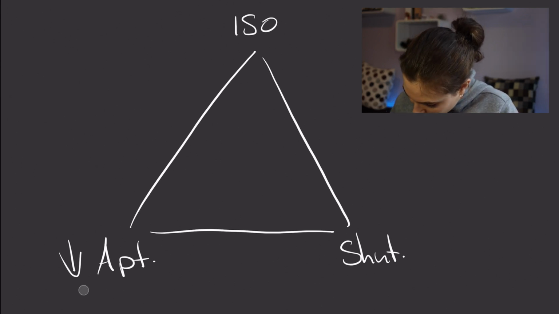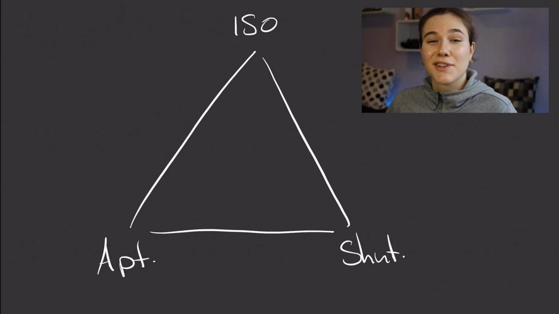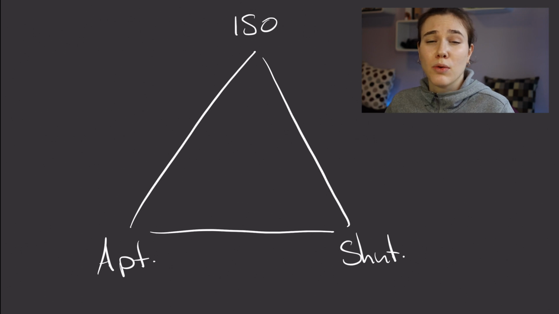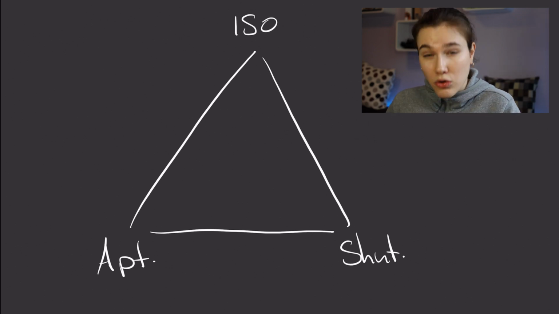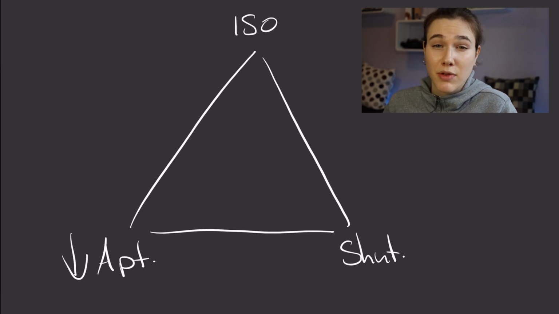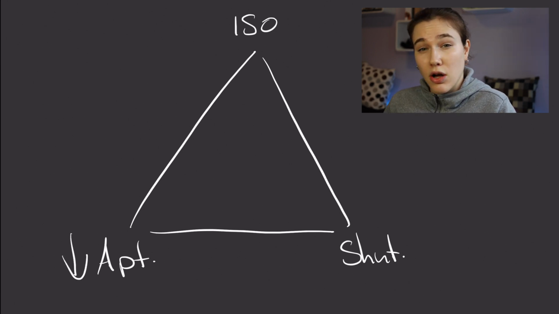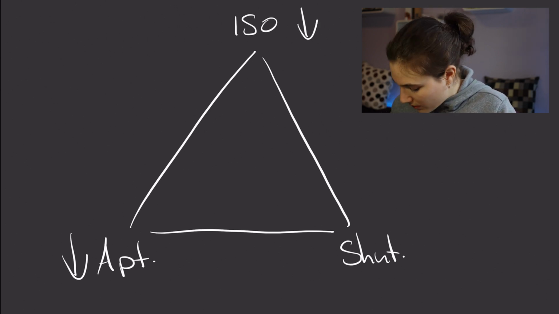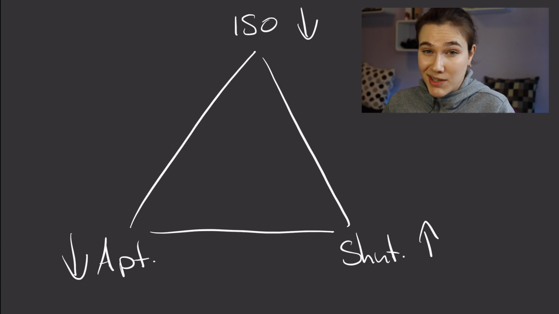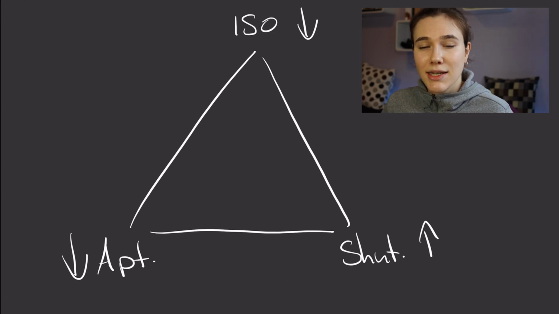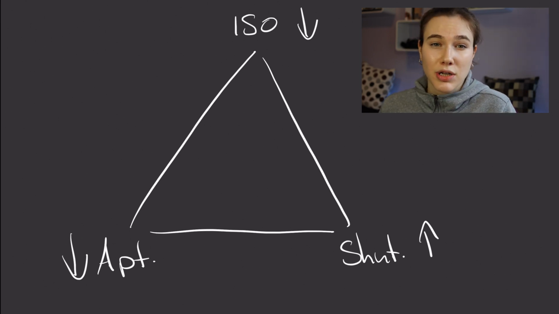Now, the third scenario is, let's say your subject is well lit and it's not in motion, but you want to take a portrait and you really only want the face to be in focus. You want a shallow depth of field. What you can do is decrease your aperture to something like 1.8. That's going to let in a lot of light, so you can counteract that by decreasing your ISO or by increasing your shutter speed. So that's how this works. You want to look at the scene that you're shooting and what's the most important factor of that scene, and then base your whole calibration around that.